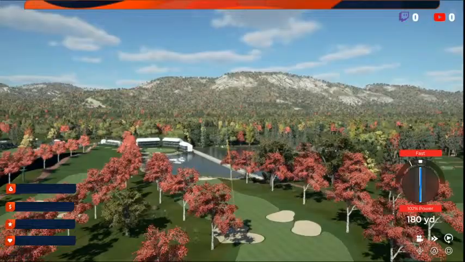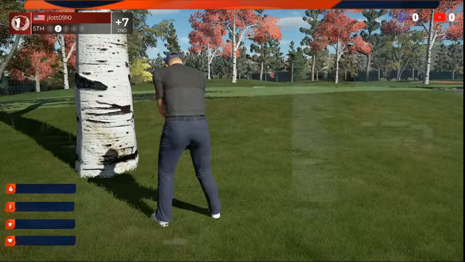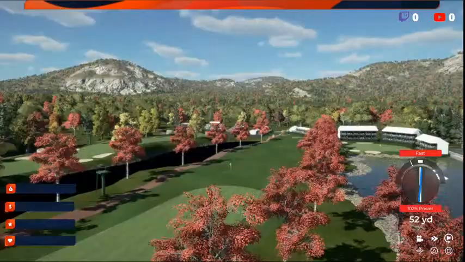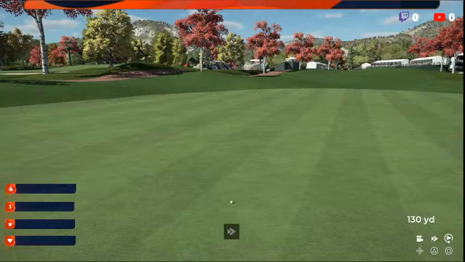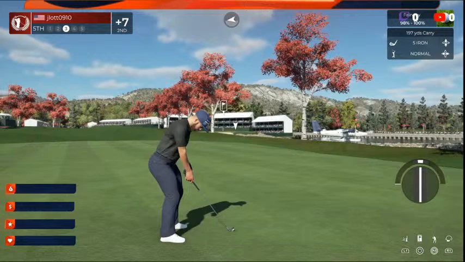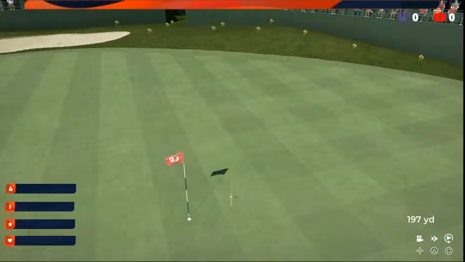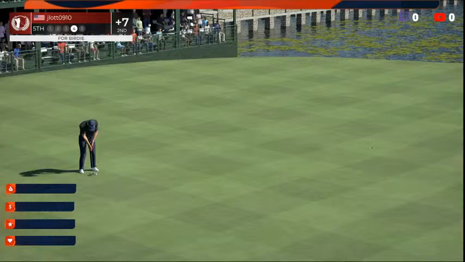Uh-oh. And second shot here on the fifth. Solid work back in the fairway. This one's about 195 out. Oh, you might have been a little bit too forceful here. Yep, that's going to do just nicely. And this one's from 28 feet.